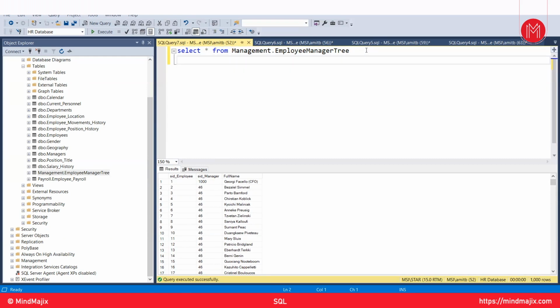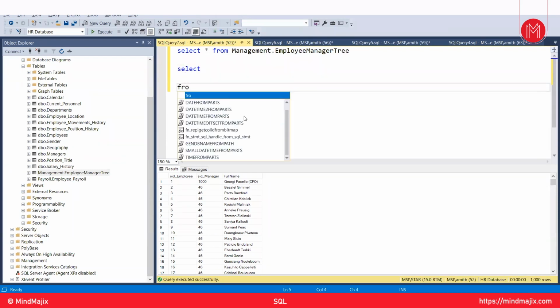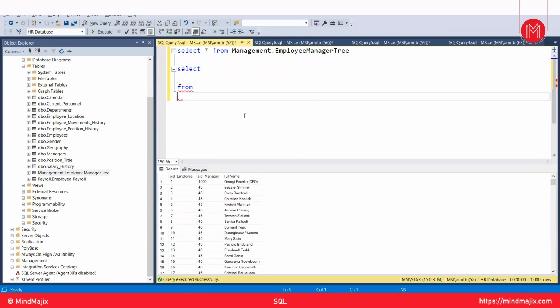So let us write a query for this. I'll write select from management dot employee manager tree, and let me give the alias name emp1. I'll perform an inner join.